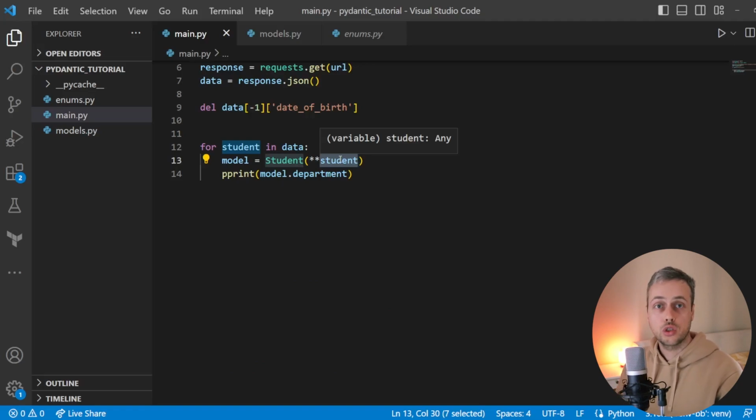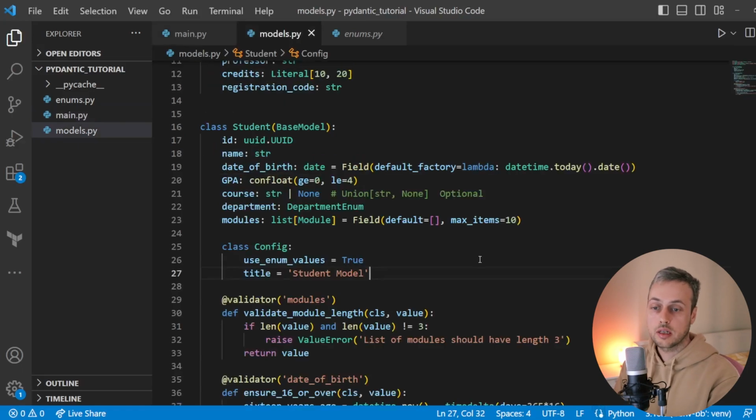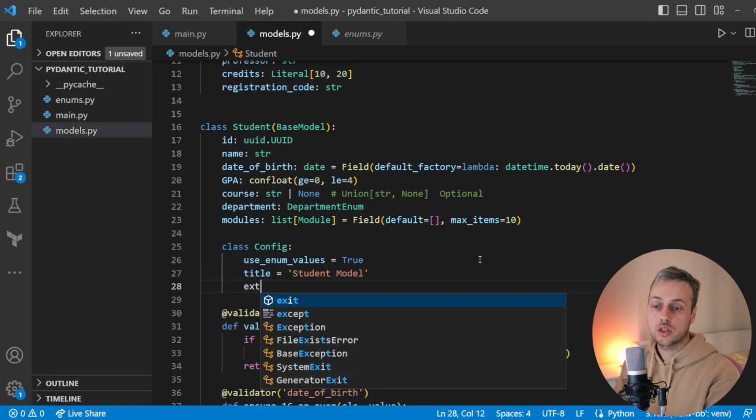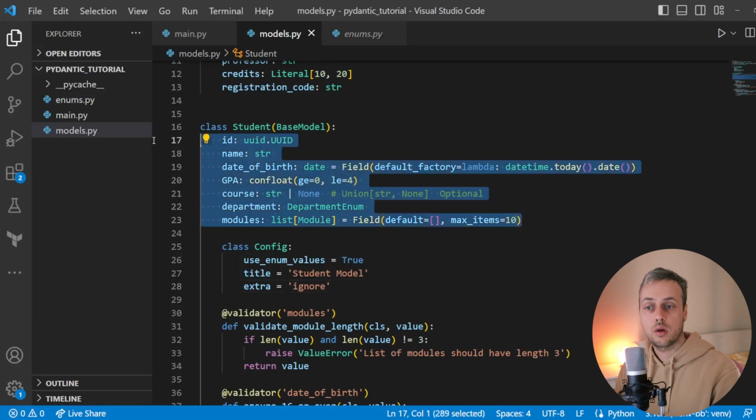And the question is, what should Pydantic do when it sees that extra field? That's what the extra parameter to the config class does. So let's go back to the class here and the config class. We're going to define the extra keyword argument, and we're going to set it equal to ignore. Now this is the default, and it's just going to say to Pydantic, if we see any extra data in the instantiation of this class, we're just going to ignore any fields that are not defined within the model.